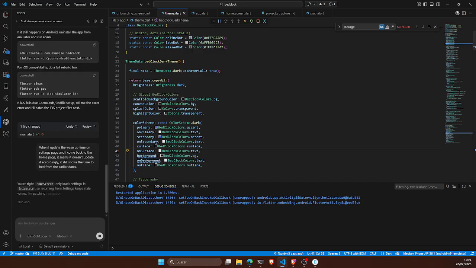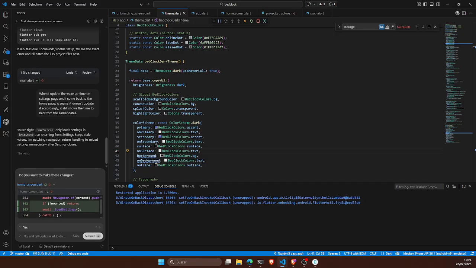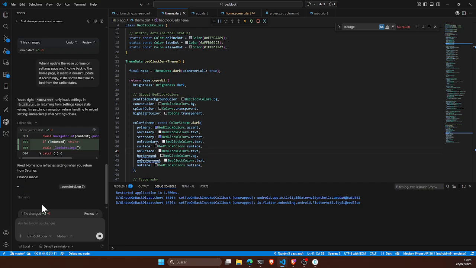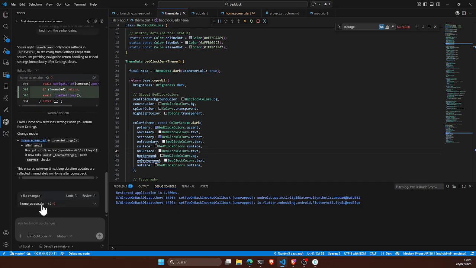Okay, let's see if it detects the whole thing. You're right, the home screen only loads settings in initState, so returning from settings keeps stale values, and it's patching navigation return handling to reload. Okay, so good, yes, sure. Now, just one change.